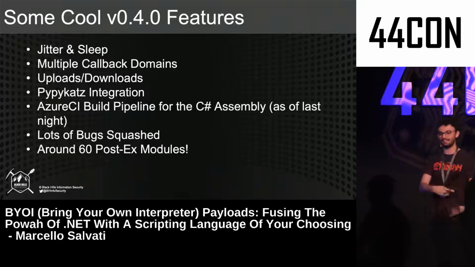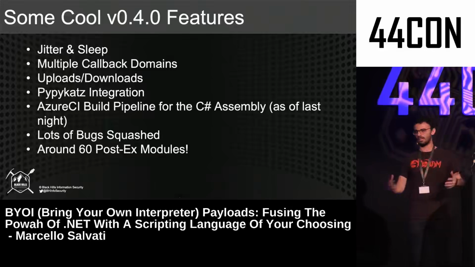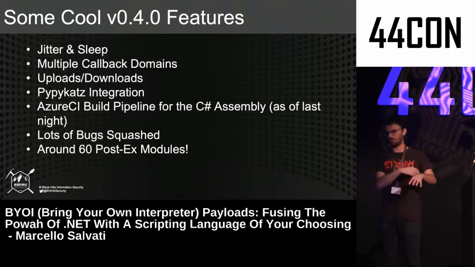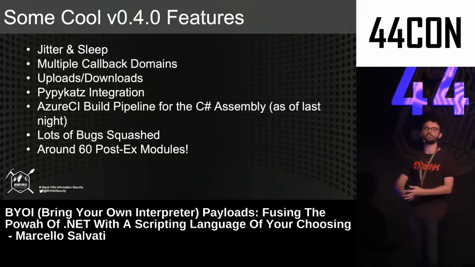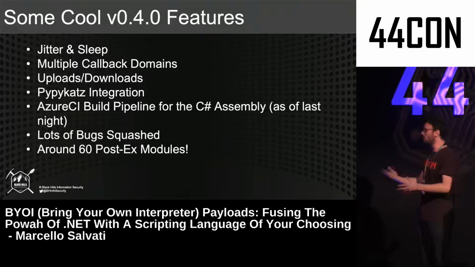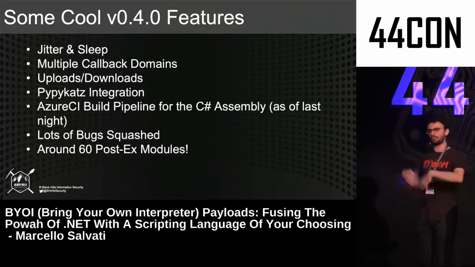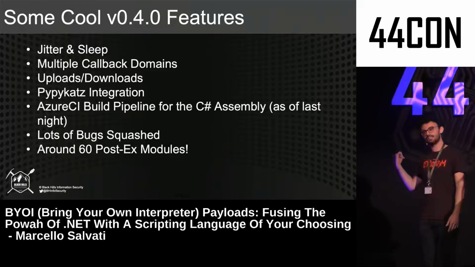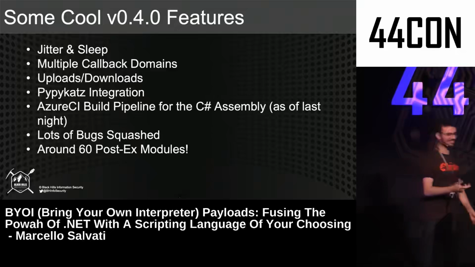And as of last night, I was up until 4 a.m. dealing with this, but I actually integrated an Azure CI build pipeline. What this means is that the way all the stagers, which I'll be demonstrating, are implemented right now, they have a C# assembly in them. .NET 4.8 has AMSI integration, so it might start flagging on that C# assembly. When it does that, all you need to do to get around it is an HTTP request to a certain URL, and Azure will automatically build a new assembly for you and push it to the repo. In the future, I think I'm going to be hooking this up to Patreon, so if you give me $1, you'll also get a stager, which I think would be kind of cool.